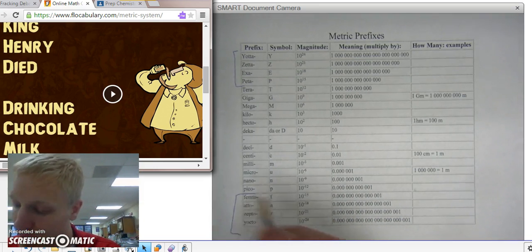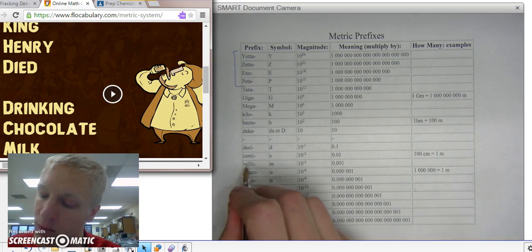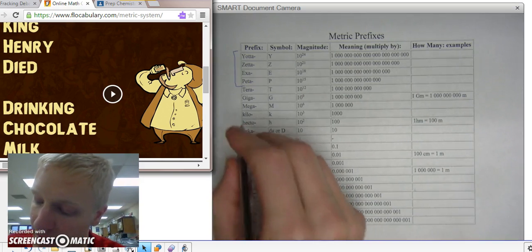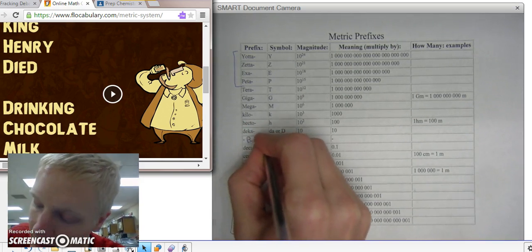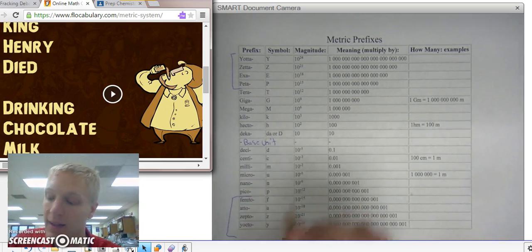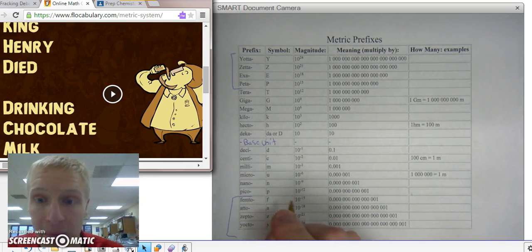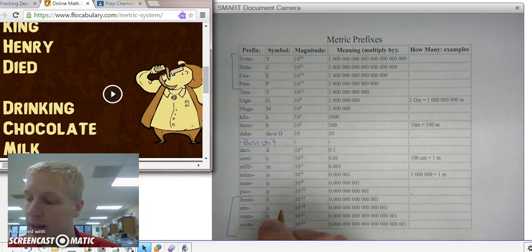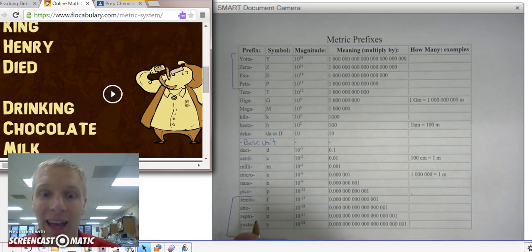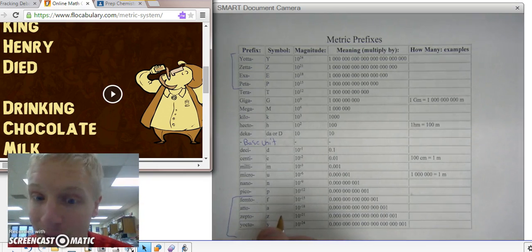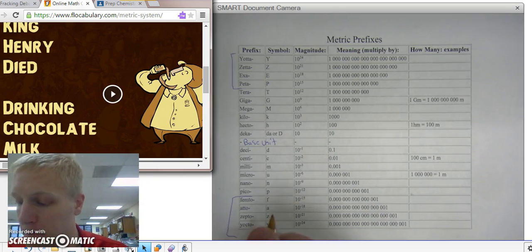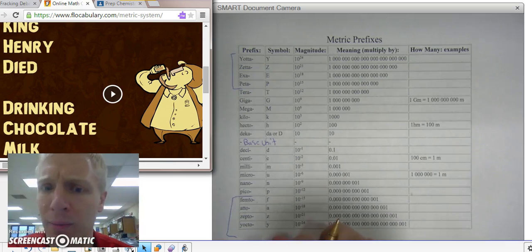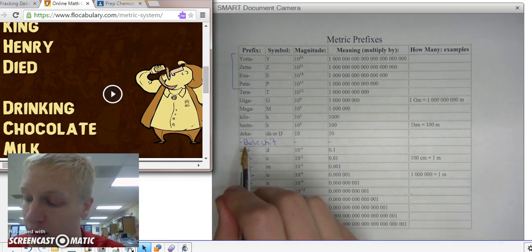We're just going to focus on pico, nano, micro, milli, centi, deci, base unit. Write that in, which would be like meter, grams, moles, seconds, or Kelvin, which are the 5 metric base units that we deal with in chemistry. There are some others that you'll deal with in physics if you take physics, and there are also derived units like liters, and you'll become more familiar with those as the course goes on.